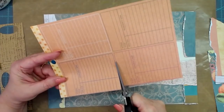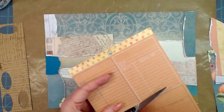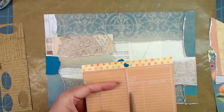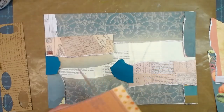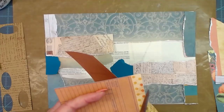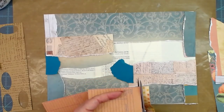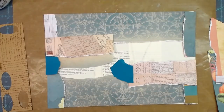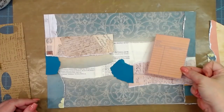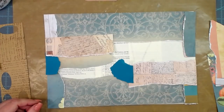I'm thinking this might be something that I could put on the front and then add a butterfly die cut or something to the front of it, or on top of it, whatever, and maybe a word label or something like that, and that be the front accent on our journal cover. See, something like that once we get it all covered up. I like that.